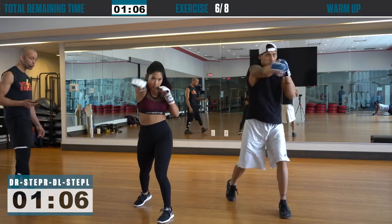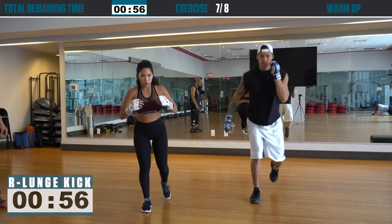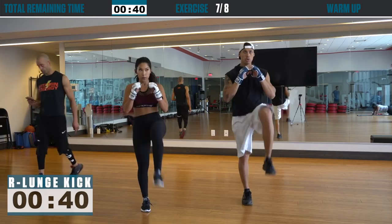5, 4, 3, 2, 1. Reverse lunges with a kick. So they're gonna step back, come up, kick it out nice and easy. Ready, and go. Right foot, kick it up, kick it, left foot. Boom, up, kick it, right foot. Back, kick it, there you go. So now we're just working on extending the tibia. That's the quad's job. As they go back, they're gonna sink their hips back. You're gonna feel the glute fire a little bit on that planted foot.